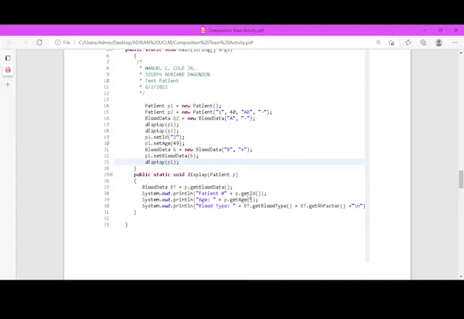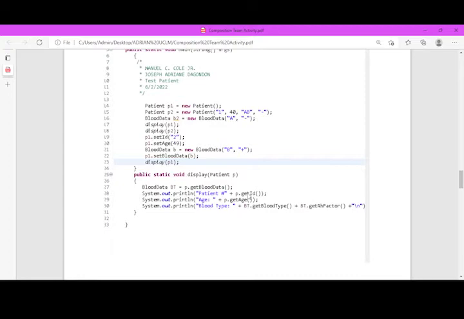So we do BloodData bt equal to p.getBloodData, and after that we write the code for output, which is System.out.println, and then patient number plus p.getID. Next is the age plus p.getAge, and the last one is the blood type plus bt.getBloodType plus bt.getRHFactor plus backslash n.